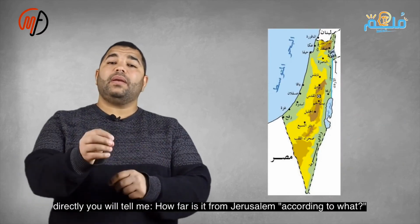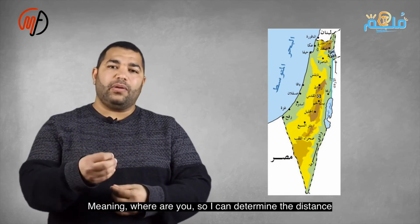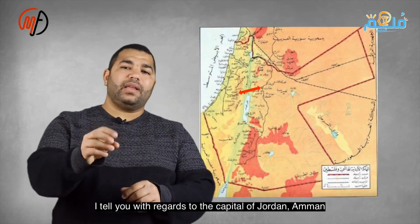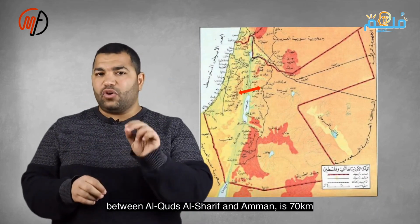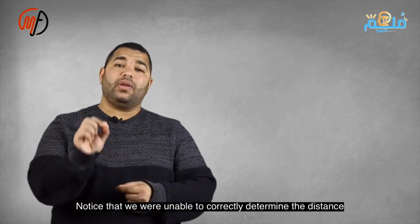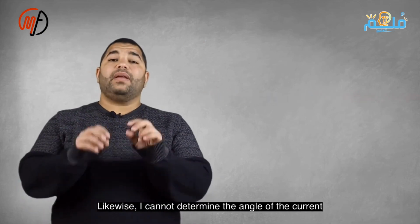The voltage signal, known as the polarizing signal, can be a polarizing voltage or current, or both. However, voltage is usually preferred as the reference. So regarding the capital Amman, you would immediately tell me that the distance between the holy city of Jerusalem and the capital Amman is 70 kilometers. Notice that we could not accurately determine the distance without first establishing a reference point.